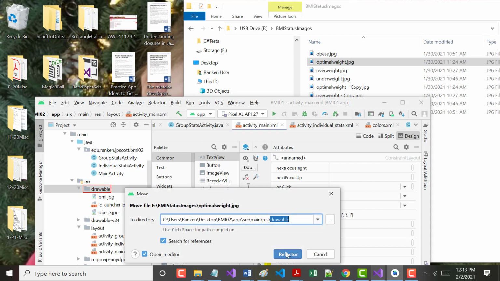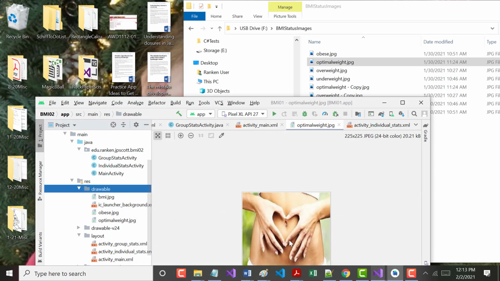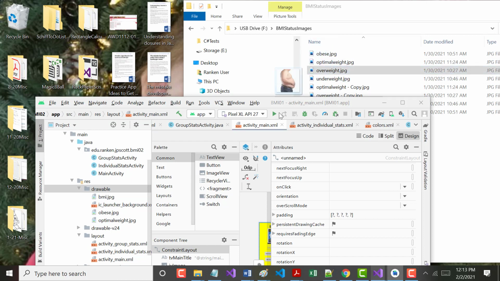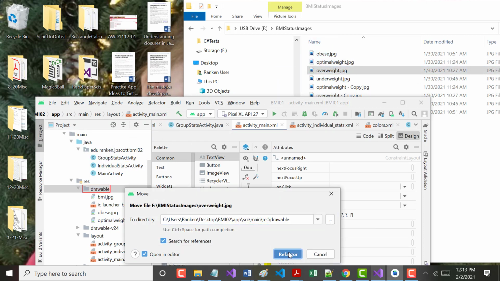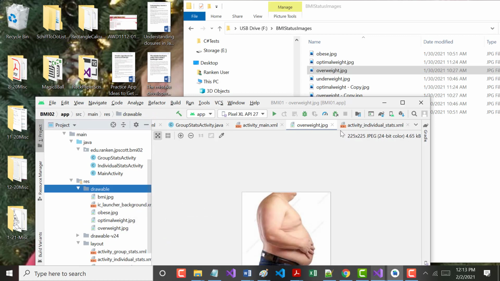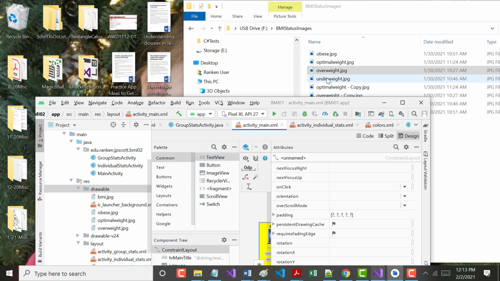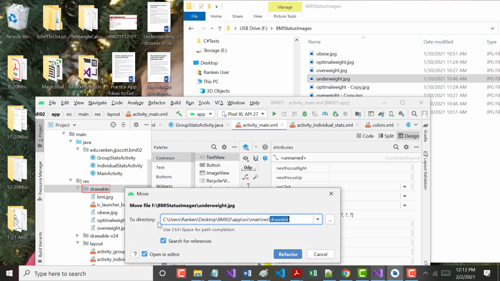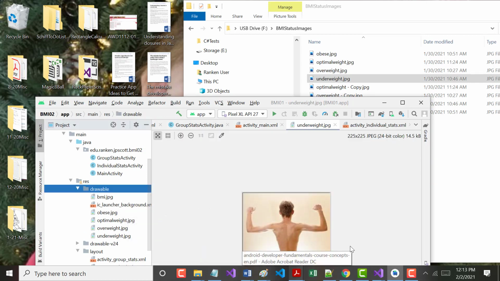So right there, move it. Okay. There's my optimal weight.jpg, and you can see it there. Then I'll do the same thing with the overweight. So I've now got the overweight one in there. And finally with the underweight, and I've got the underweight in there.